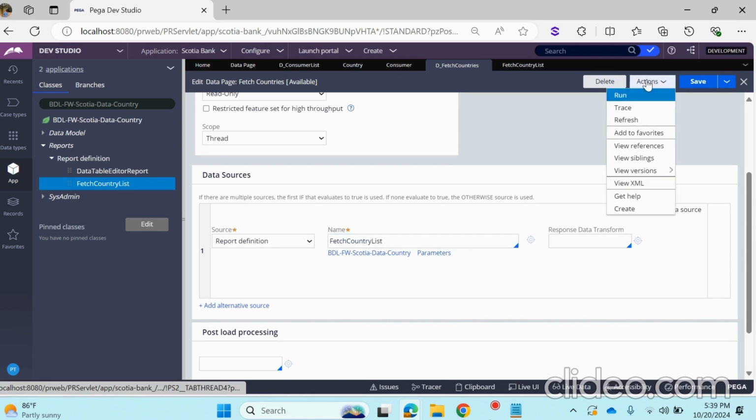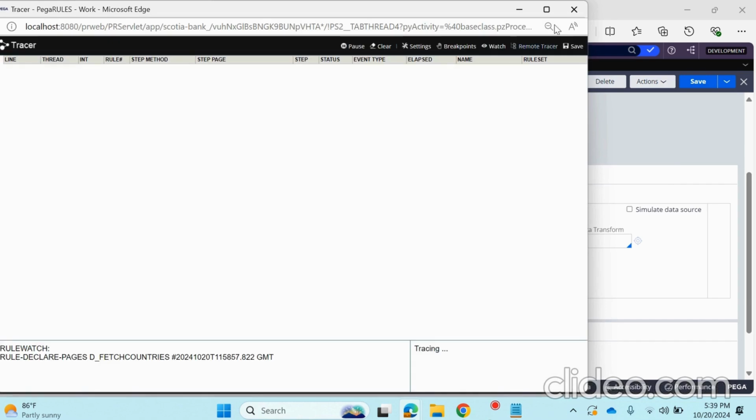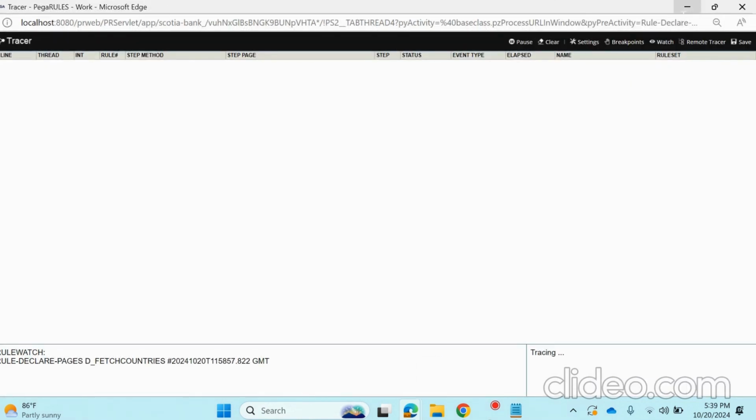Now, before clicking actions and run, let's trace this. The tracer is one of the debugging tools where you can see all the code that runs in the backend whenever you use this kind of route.